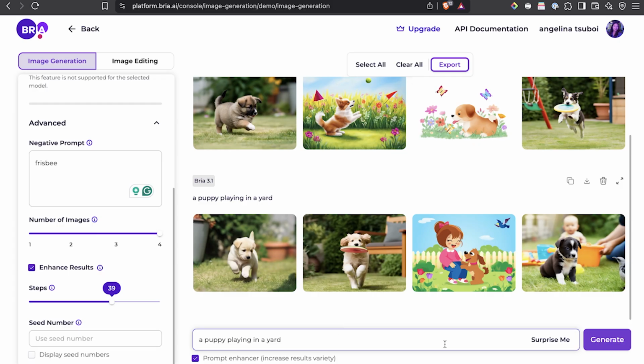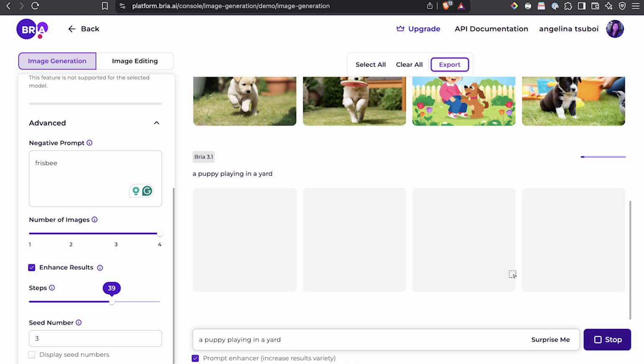So you can see we have a pretty consistent theme here of a puppy playing in a yard. This will just give more random results. The pro of that is that you have a more varied data set of images. However, you are going to be sacrificing on the model's, I would say, reasoning ability, where you will get more of a likelihood that you have weird outputs being generated. So we can set this to a number like 3, and let's generate the next sequence of images.